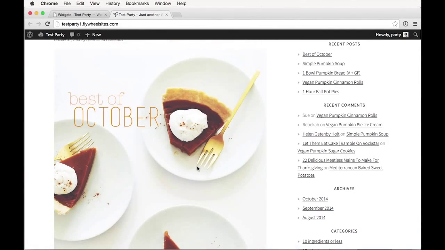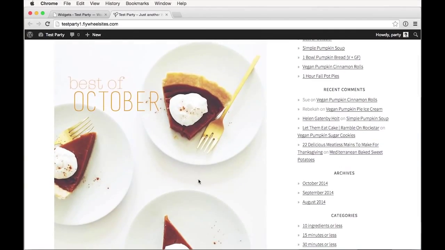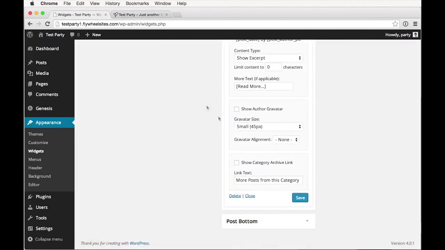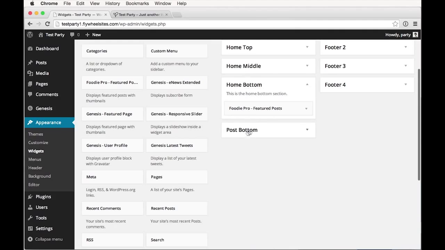I'm going to do a whole separate tutorial on the pagination, which is down here at the bottom. How do you keep scrolling? How do you get back into your archives or give people a way to go back into what they're looking for, just because there are a number of ways to set that up and different things that could mean. But for now, your homepage is set up using those two widgets here, and your home middle and home bottom gets you pretty much set and ready to go.